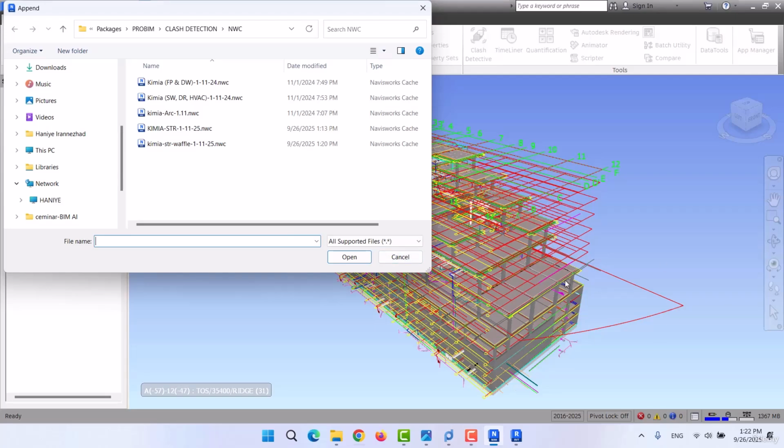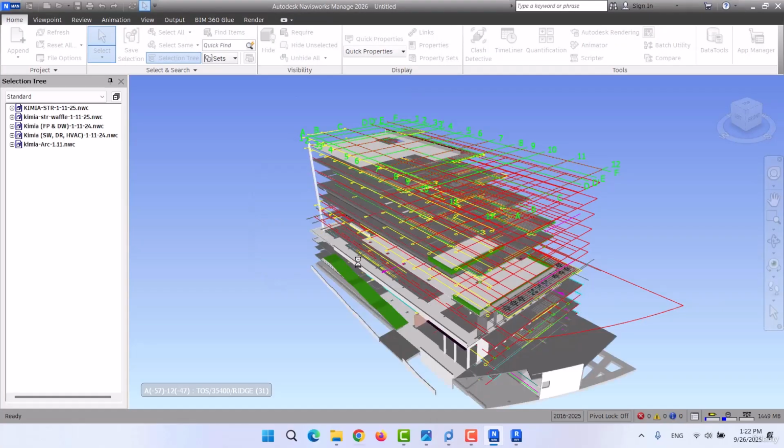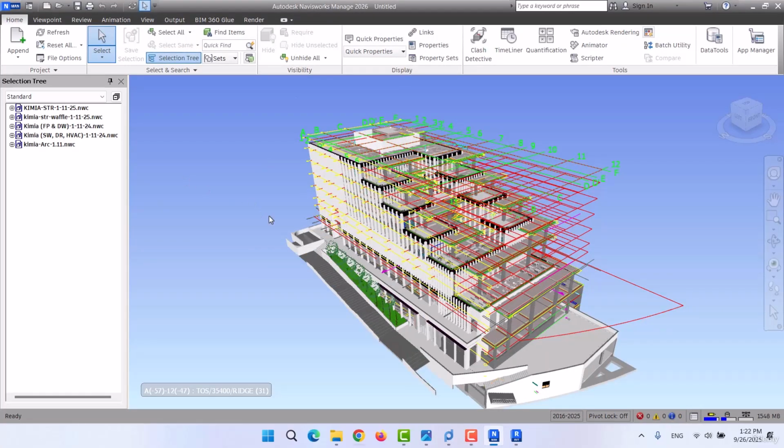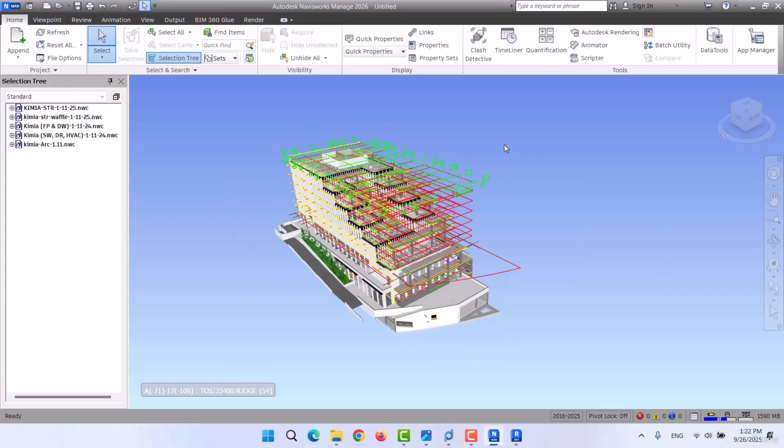Either you have to go get the original NWC file based on the internal one, or based on the shared coordinates. I mean, you have to see which ones are reading together. You have to make sure you have them. Now, of course, if the numbers are not correct, you will also have a problem in the modeling. Finally, I append the architecture file, and it looks like this.